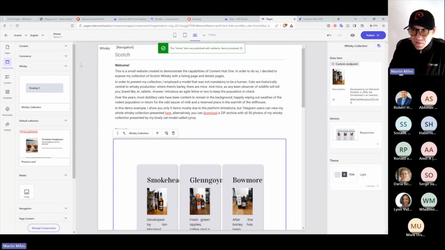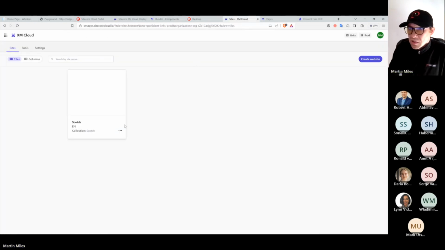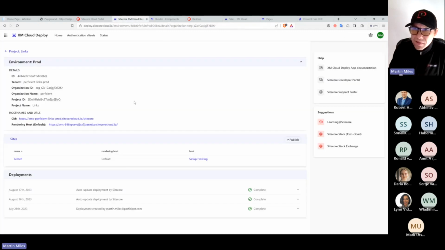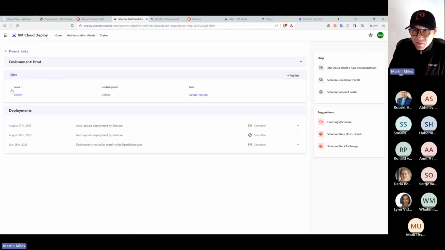So in order to make it pixel perfect, I want to publish this whole page to Experience Edge, which I've done, and I want to publish the site itself to the rendering host. So let's go back to the, I think Deploy app is the right place here. We go to the production environment.